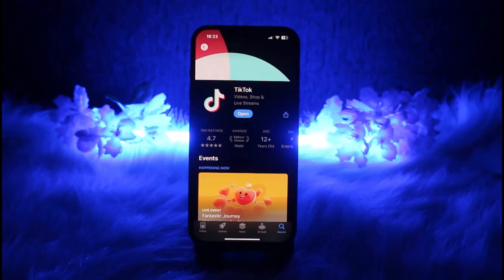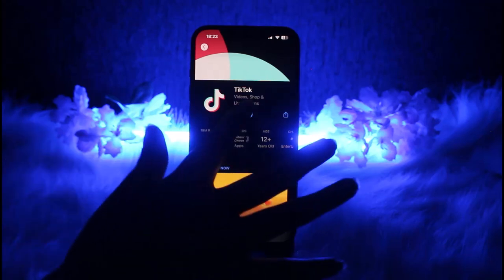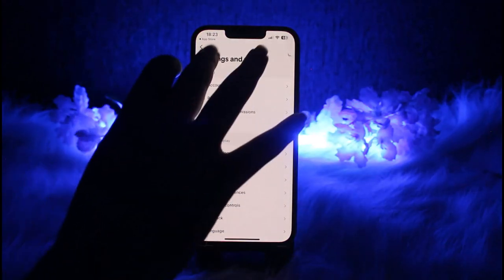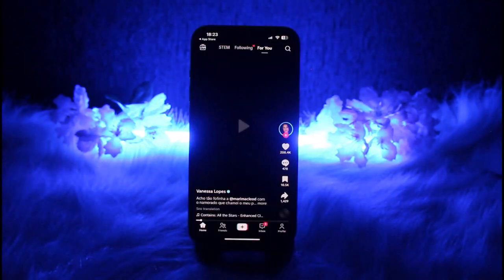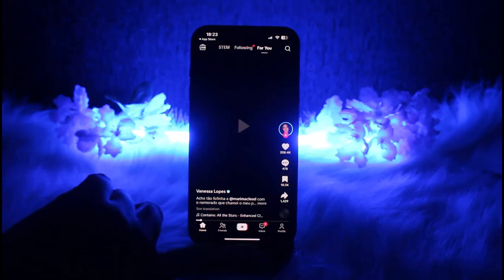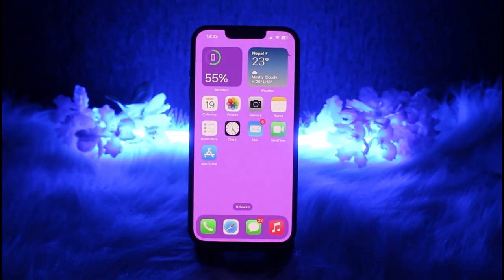Once the installing has been done, you can tap on open, and there you go, you will have the updated version of TikTok itself. And now you can start browsing and using TikTok as usual, how you used to use it. And that's basically how it appears to be. So all you have to do is go to the App Store or Play Store according to your device, simply search for your app and tap on update, and you're good to go.